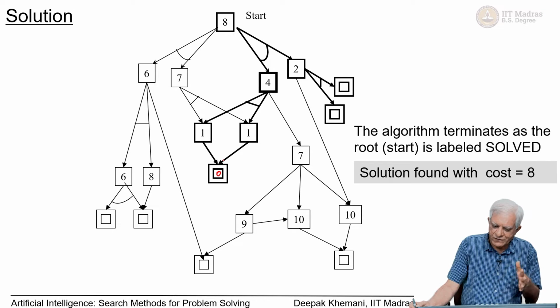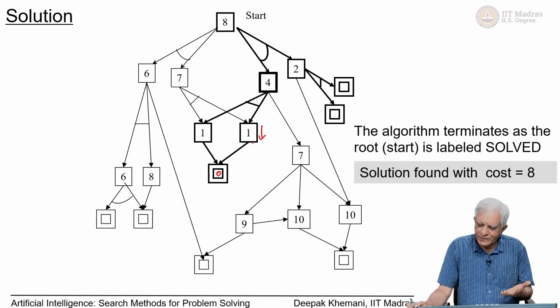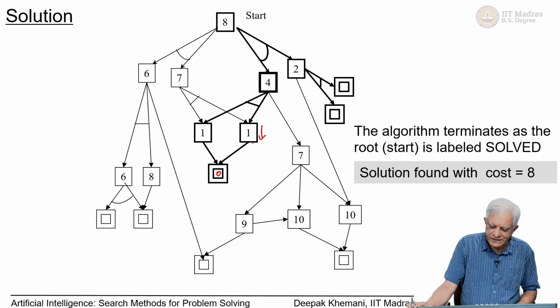which has now gone down from 11 to 8, and that is because this node which had a value of 4 has come down by 3 points. So, the root has also come down by 3 points from 11 to 8 essentially. So, the algorithm terminates at this stage, and what we see in these thick arrows is the solution, which is a subtree as you can see, or a subgraph, and it has a cost of 8 essentially.